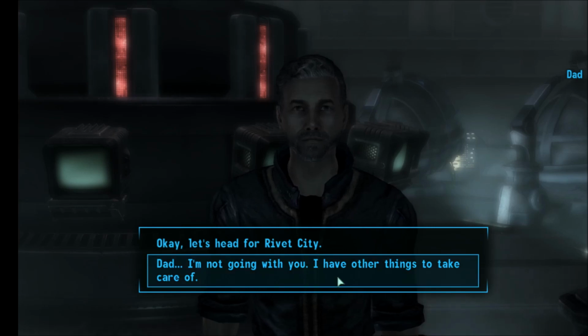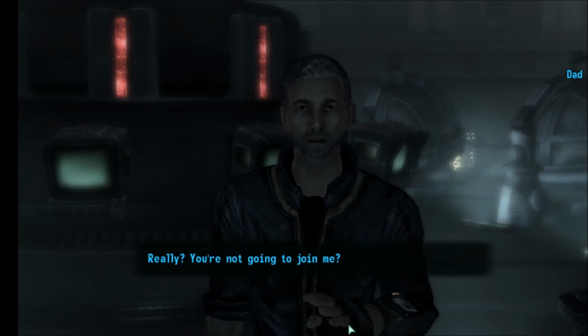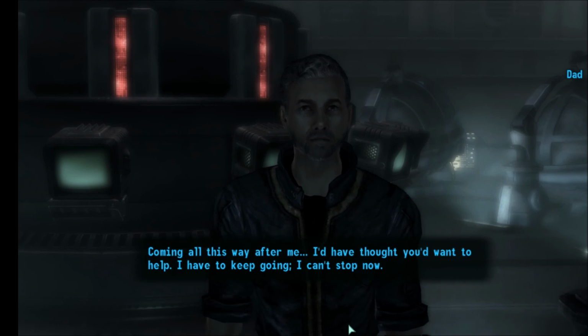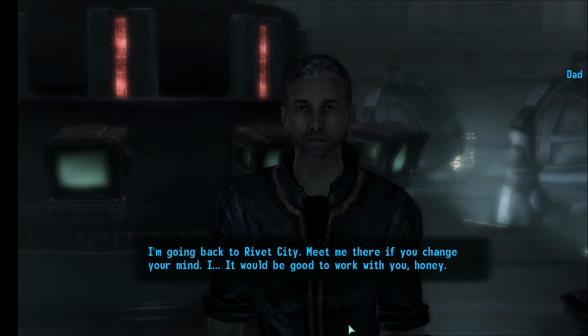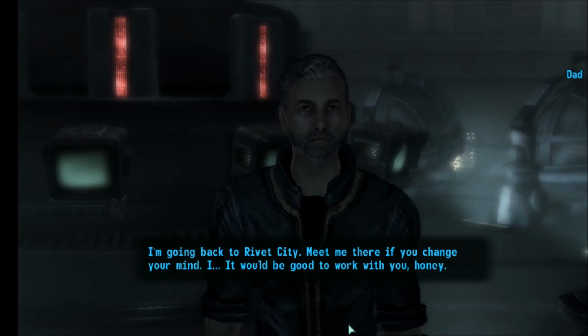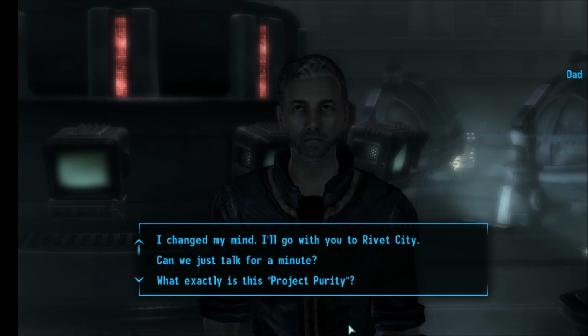Well, Dad, I'm not going with you. I have other things to take care of. Really? You're not going to join me? Coming all this way after me, I'd have thought you'd want to help. I have to keep going. I can't stop now. I'm going back to Rivet City. Meet me there if you change your mind. It would be good to work with you, honey.